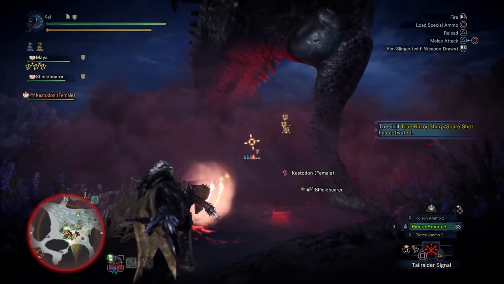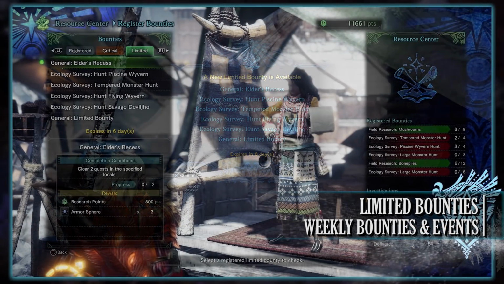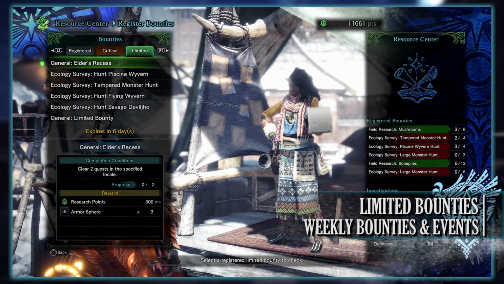But let's move on to talk about the various bounties we have on console this week. Now there are 6 of them. First is a General Elder's Recess limited bounty to complete 2 quests in this specific location at any rank, and for doing so you'll get research points and some armor spheres.